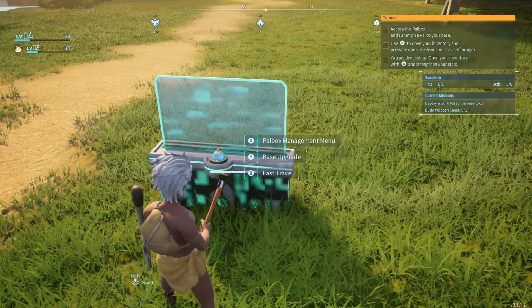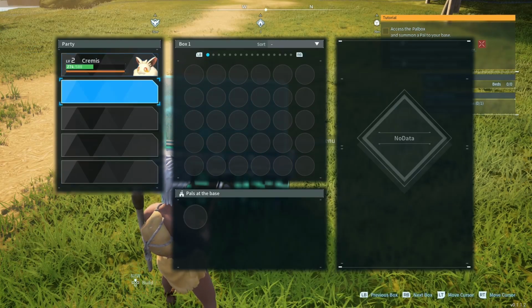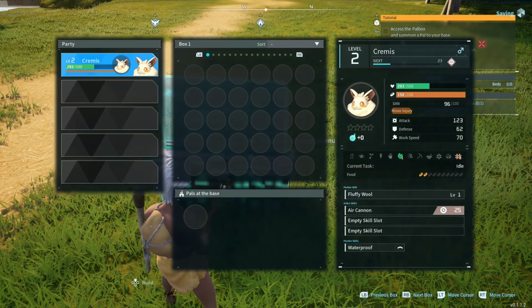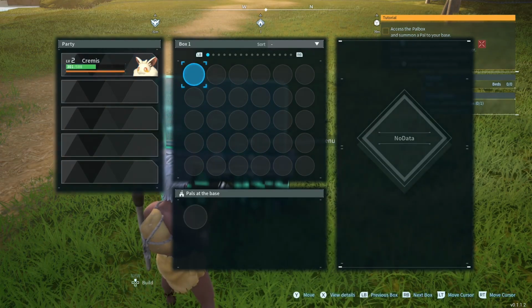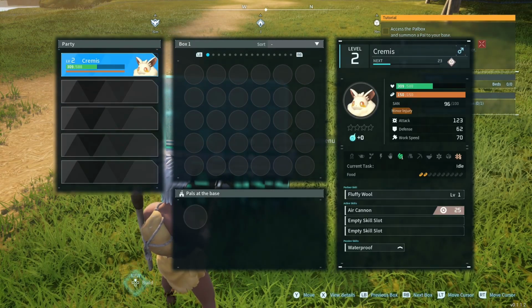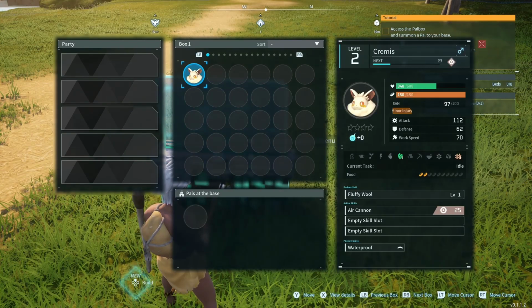Access the PAL box and summon your PAL pastor. Okay. So access it. Summon. So do I click on him, I guess? Yeah, are you getting it now? I think so. So I've got him right here. So now how do I summon him? It says no data. Okay. I see where he's at right here. Okay. So, move cursor, previous box, view details, move. Bingo. Okay, so I guess that's him right there then, ain't it?